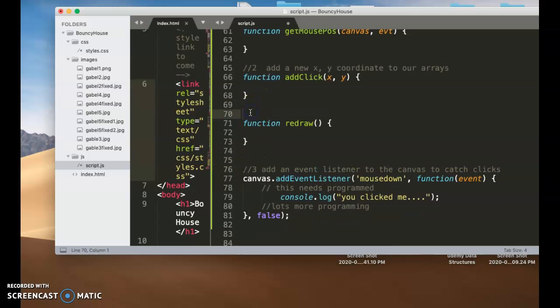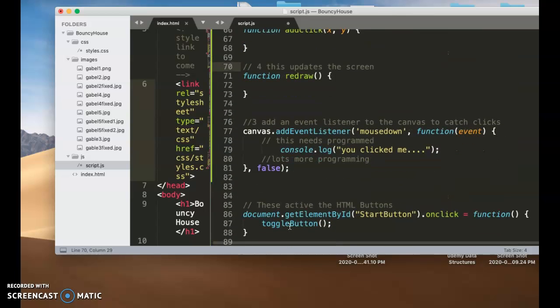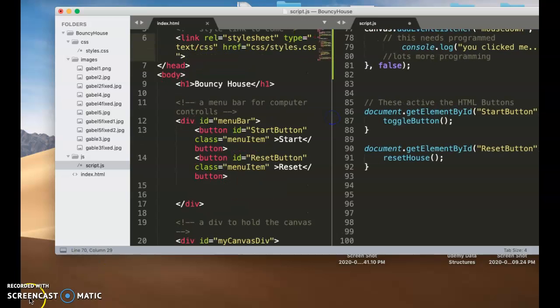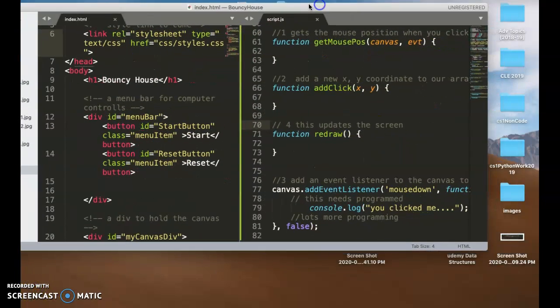I'm going to mark this one as maybe number 4. But really we're going to do 4 and 3 together. Okay, so let's see what happens here right now. I tested that out, but that's all I want to get done for this video. I'm just making the stubs for these functions.